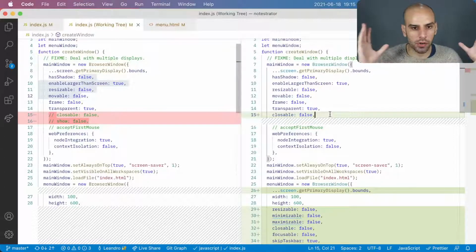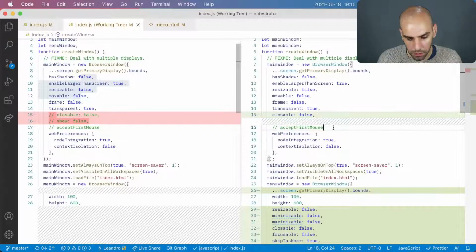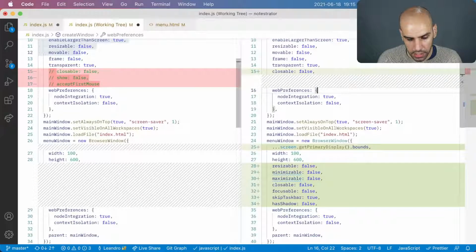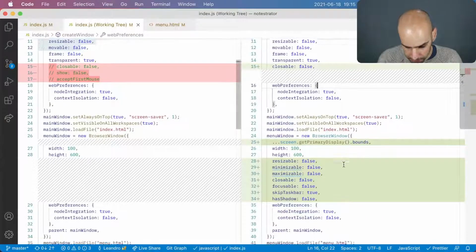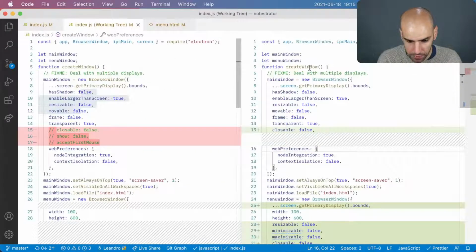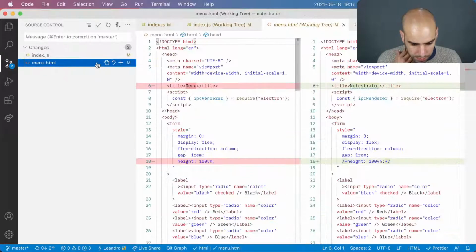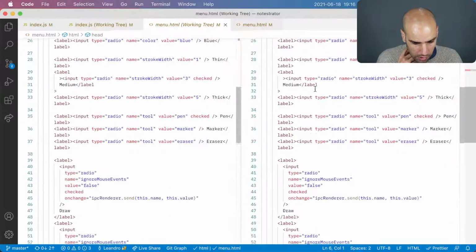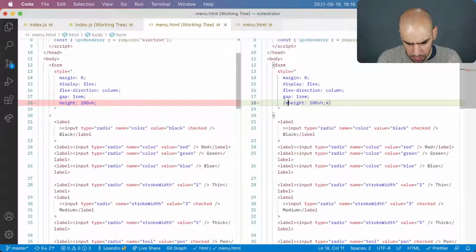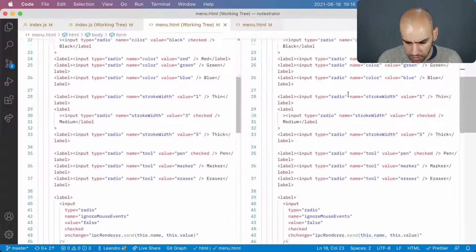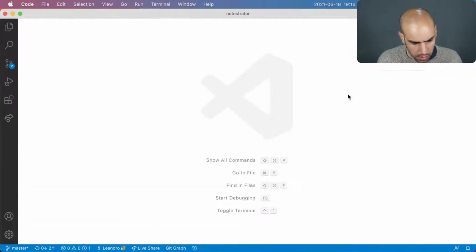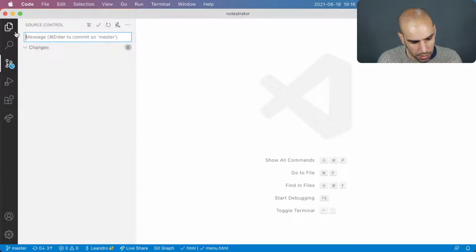When I start the app, I create the windows, and I will only remove the windows when the app closes, and I will hide and show the windows, but I will keep the same windows, so the window is not closable. And accept first mouse, I don't know what that is about. Don't think I want to comment this out. So all the changes look good to me.